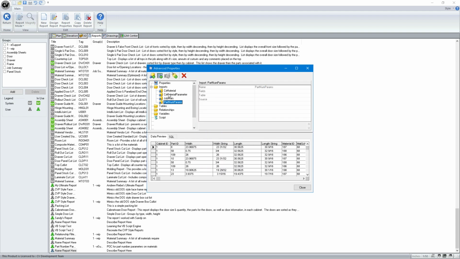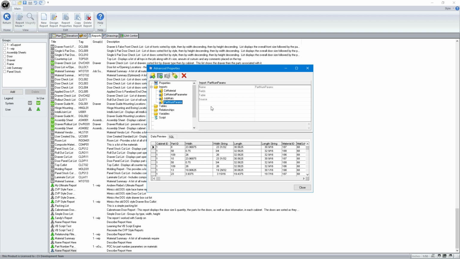Oh, and I never actually told you why I like to keep the names small. When we eventually get into creating relationships and such, any in-memory tables that have long names can cause us to throw an error every time we try to have two relationships, because we don't right now get to control the name of the relationship. That's handled by Cabinet Vision. And when it's got 25 characters and 50 characters and just these big long names, all of a sudden it's going to say, well, that field size is too small. You need to come up with something else. And it's an annoying error, and it doesn't negatively impact our reports, but it's really annoying that it happens all the time. So try whenever you have the opportunity to make sure that all of your import names and table names and everything are as small as possible while still being as descriptive as possible.